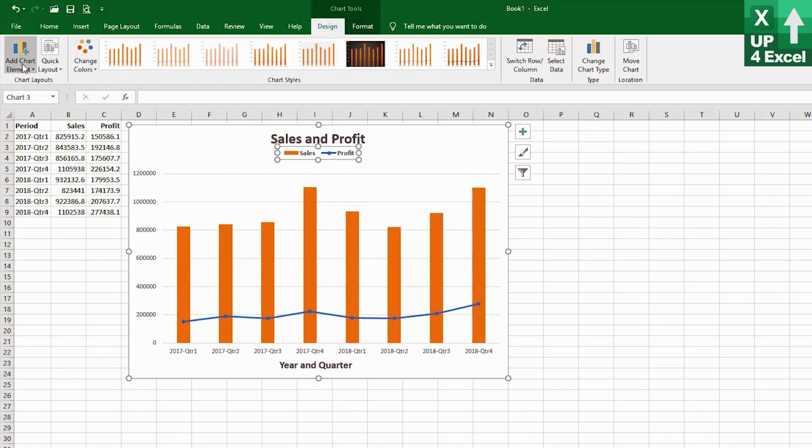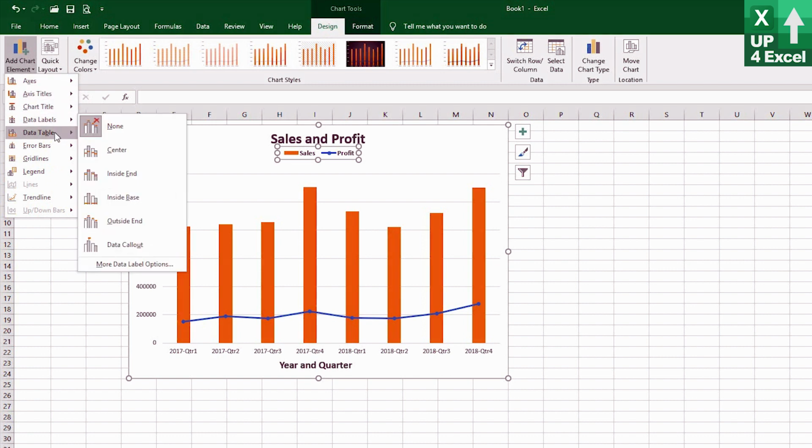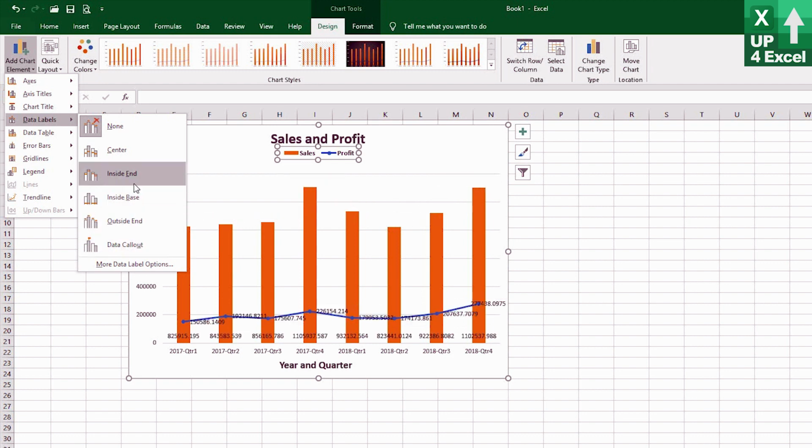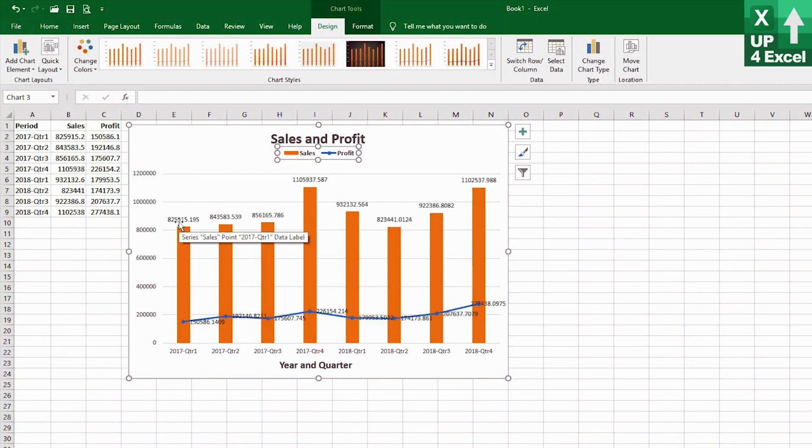Okay. Other chart elements that are generally quite useful are having data labels. These are going to look quite messy, to say the least, if we're not careful, because we're dealing with some quite large numbers. But there's various different options on here, and what I think I'm going to do is do the outside end ones here, but what we want to do is we need to format these.